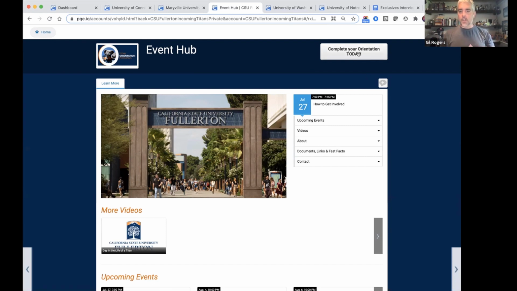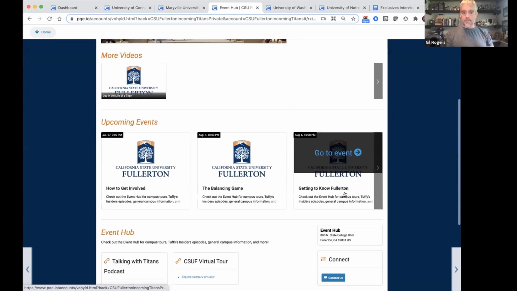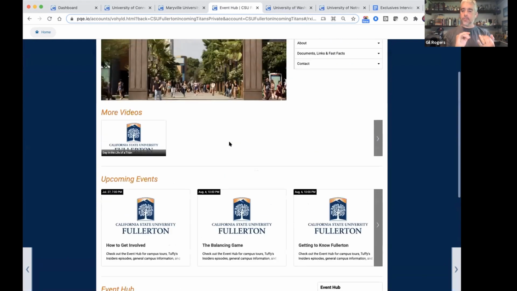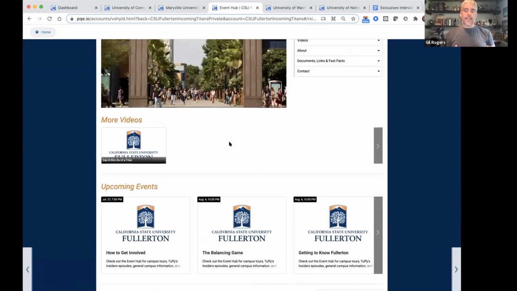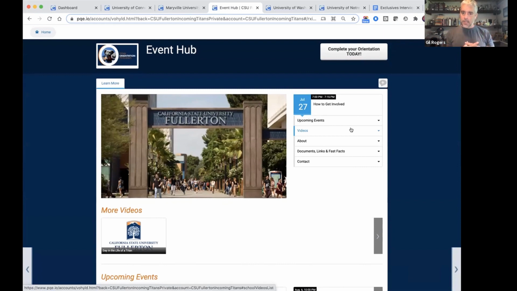But we can also embed different calls to action. So this links out to the new student orientation platform, and then has upcoming programs and events, and then different resources that are available to the students depending on what their interests are. This is all customizable within the institution's dashboard. So the grouping of links, the different links that are posted available, different videos they want to make on demand. They can actually record content directly to our platform or upload existing content, or even embed YouTube videos. So what Conduit becomes is, again, this kind of content hub and really this engagement hub that really pulls it all together.